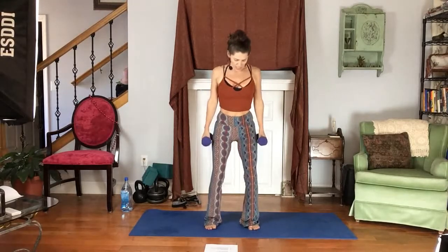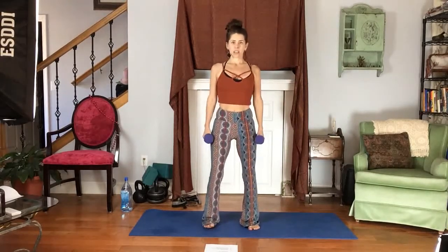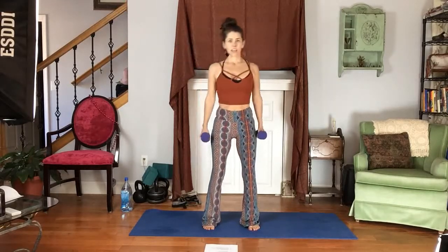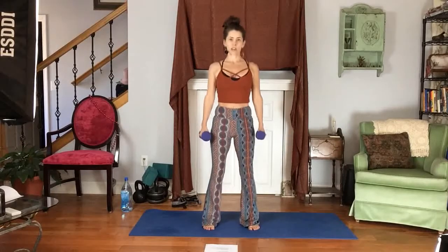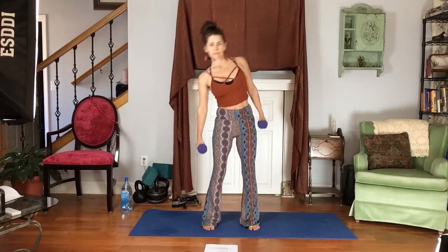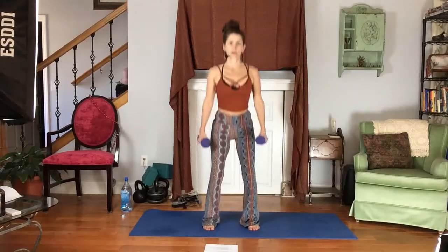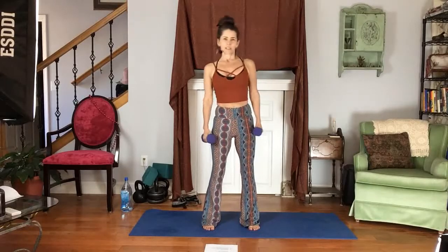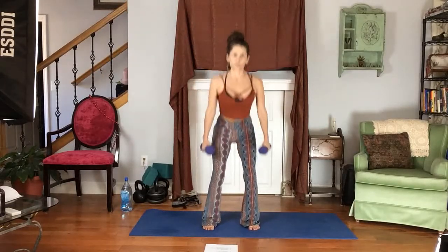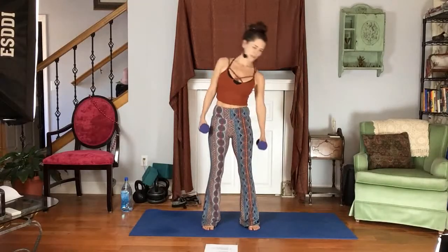So from here, you're going to take a little bend in your knees. And then you're simply going to go to one side. And then you're going to squat down. So that's 1. 2. 3. 4. 5.